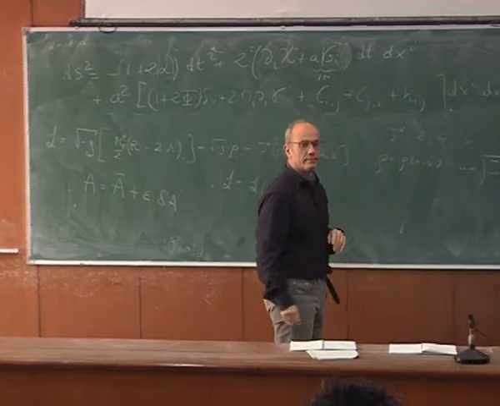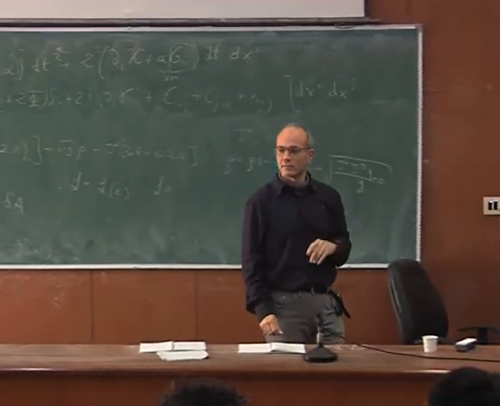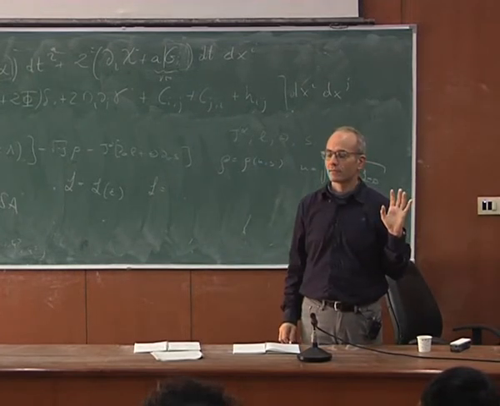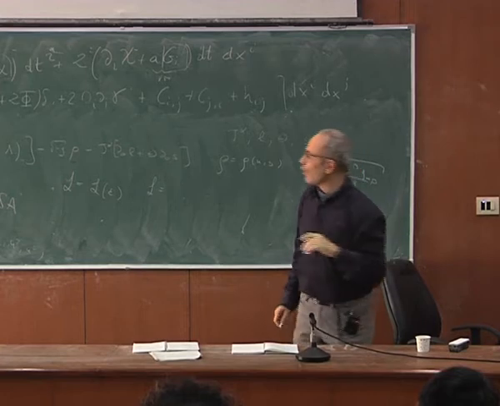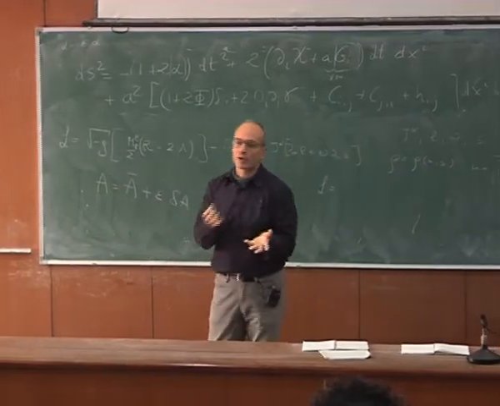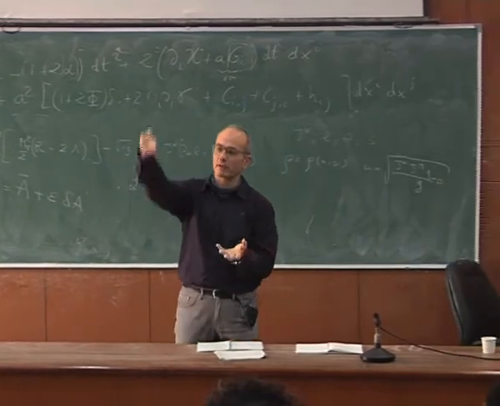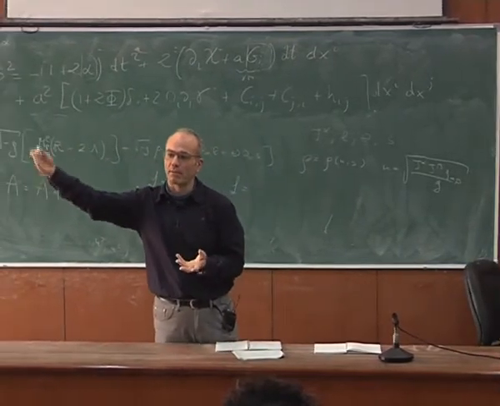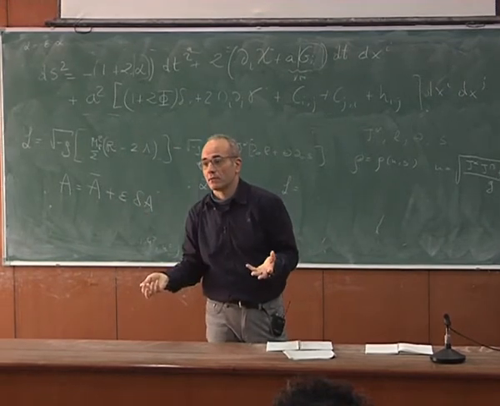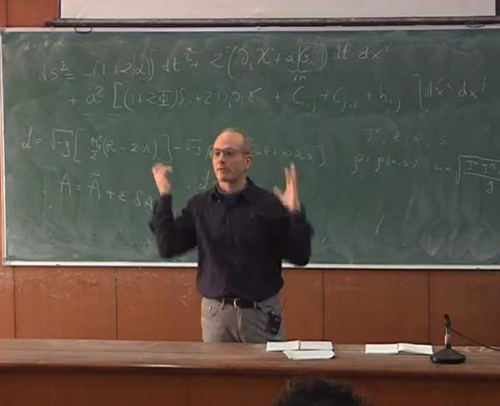I theory expand in epsilon. Cosmological context, then we can drop this. No, because lambda multiplies square root of G. Square root of G will have background plus first order perturbation, second order perturbation, and so on. Square root of minus G is a function of epsilon. It's not independent of epsilon.